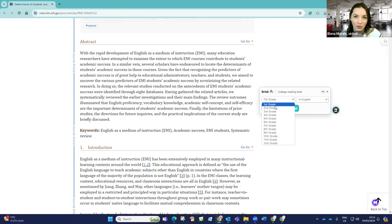Which means that the language of the output is going to be extremely simplistic, right? It will extract information that is suitable to kids, age appropriate, but also to the level of the language. So if I want this article to be simplified for me, for academic purposes, I would go for a higher grade, 10th, 11th, 12th. I don't mind if it's even 10th grade, right? Imagine a 15-year-old native speaker of English, their English is high enough for me to get this simplified academic article, and I want the summary.